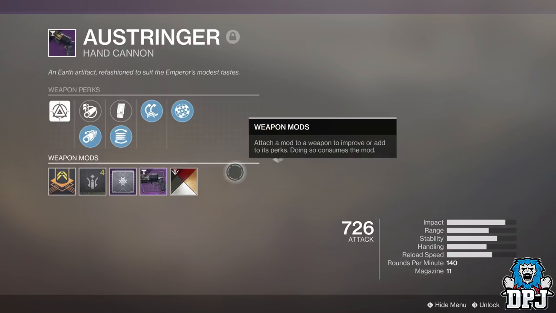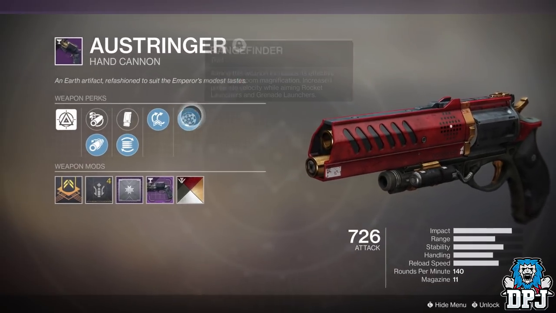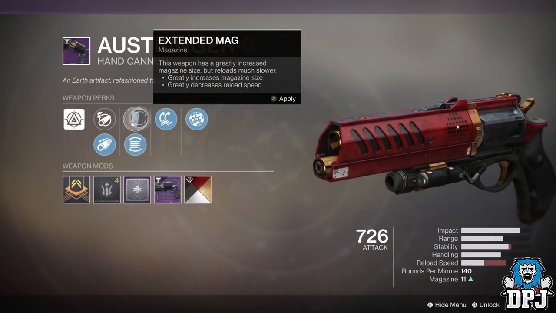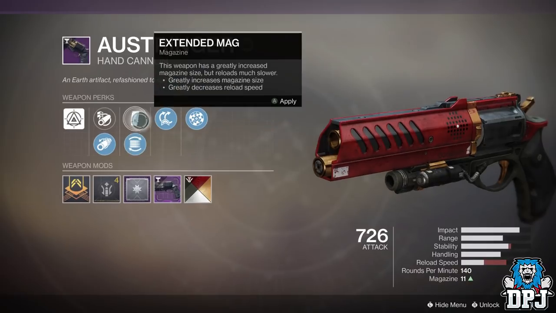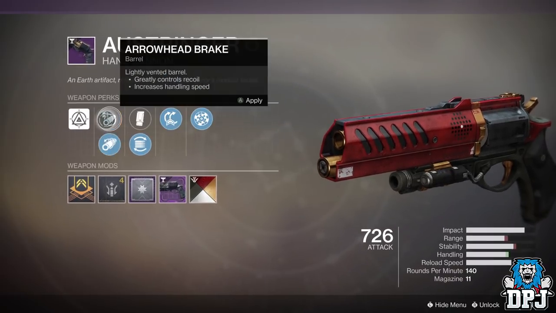So you can see, looking as much like the original IS Luna as possible. Rangefinder works wonders on this weapon. Air Assault. So I've only got things that increase reload speed here and mag size. But I haven't even got... well, I got Corkscrew Rifling. So you can see the stability.